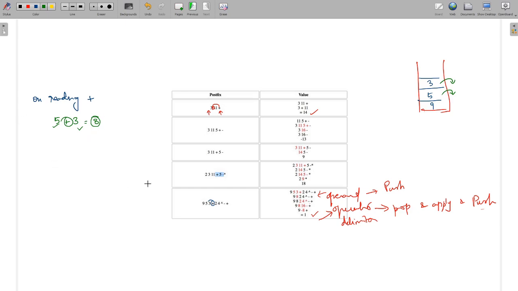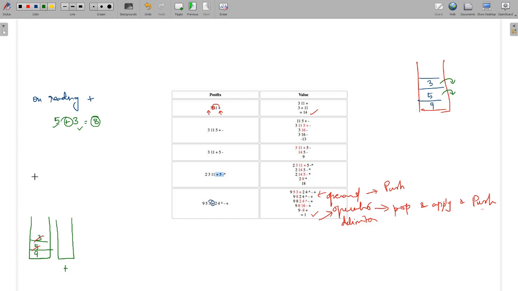So here, maybe I'll draw the stack in sequence for better understanding. You pushed 9, 5 and 3, and now you read plus. On reading plus, you have popped 3 and 5.